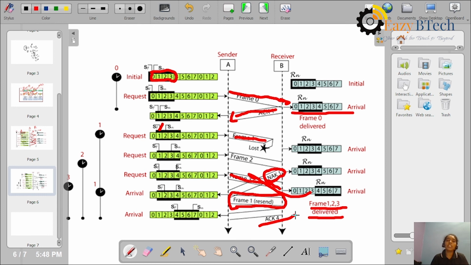This is the sliding window process. I already said we can send multiple frames at a time, and for multiple frames we receive one acknowledgement. In this concept, while sending frame 0, I receive an immediate acknowledgement. For frame 1 I didn't receive an acknowledgement. I send frame 2 and frame 3 also, and I get a negative acknowledgement for frame 1. I will select that particular frame and send it again. I will get a last and final acknowledgement for all delivered frames received by the receiver.